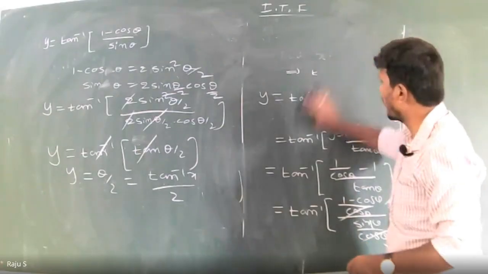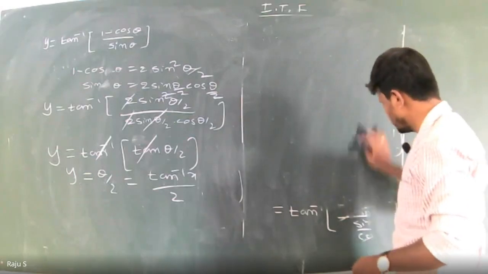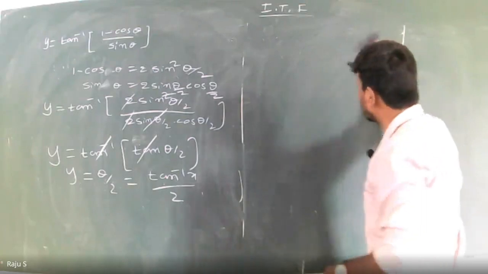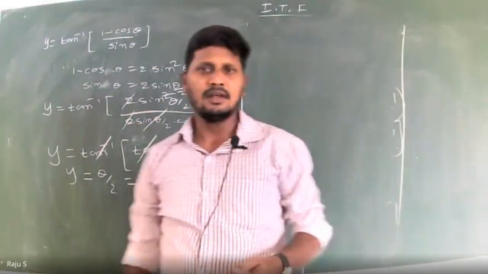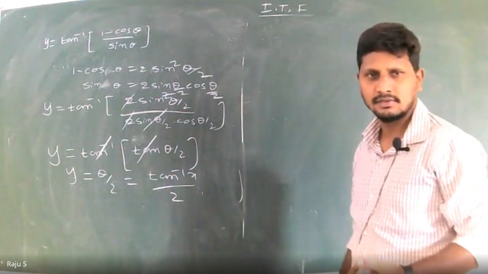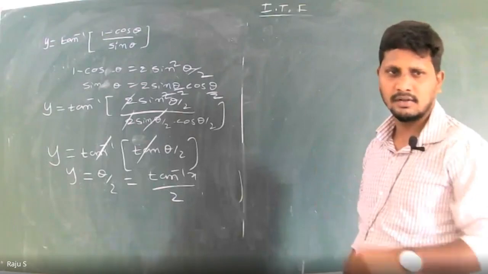Substitute x is equal to tan theta or cot theta. You may get a doubt: sir, you have taken tan theta; if we take cot theta, will we get the answer or not? Yes, obviously we'll get the answer. You can take x is equal to cot theta, you can try. You'll get some answer, you can write pi by 2 minus that.